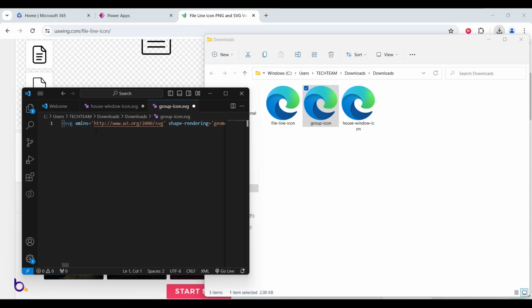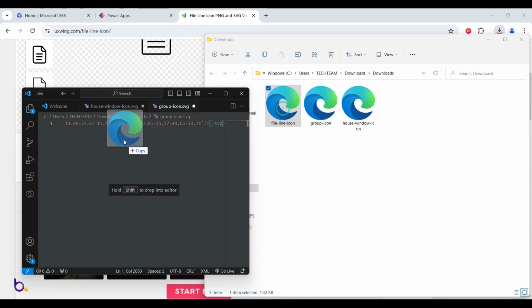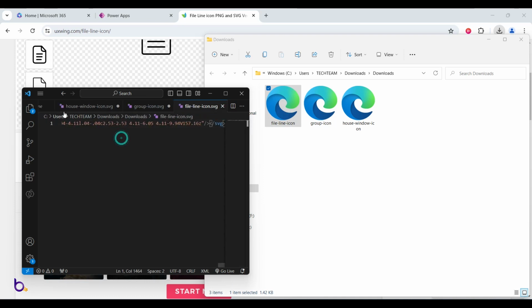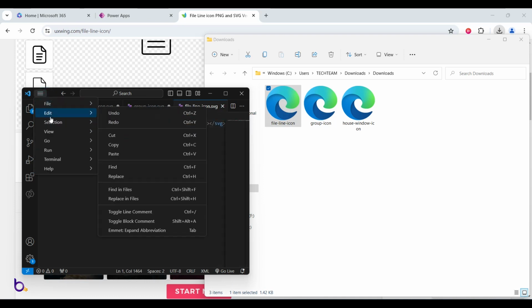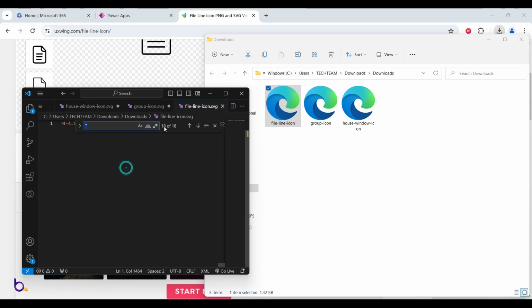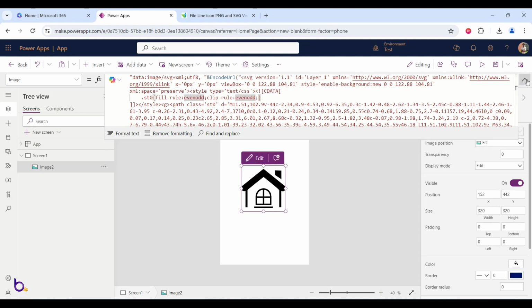So you can leave it like this. So I copy this. Let's add the third one, and we do the same. We go to edit, find, and we replace. Great. Now that you have replaced all, let's see this one starts with SVG. That's fine. Now let's come back to our design.